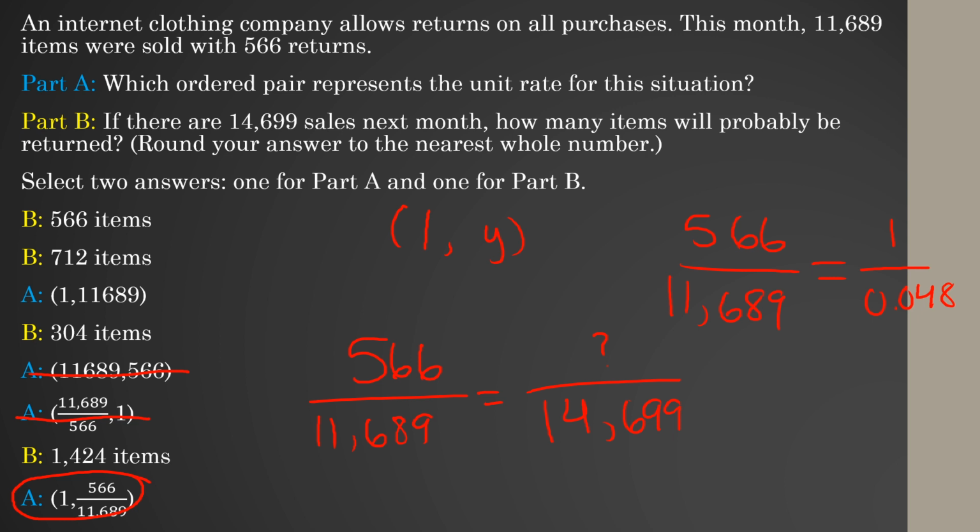So for this question, the reason why I'm struggling is because the best way to solve this is using cross multiplication and then solving for our unknown. However, the course was redone and the order in which we are doing assignments now, you don't know how to do that yet. So I'm just going to tell you the answer is 712, because that's like a whole other entire unit. So unfortunately, just trust me, it's 712 items.